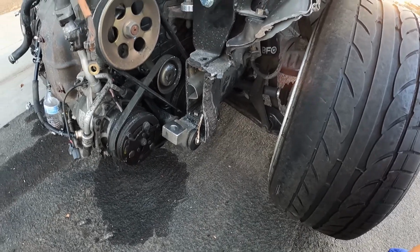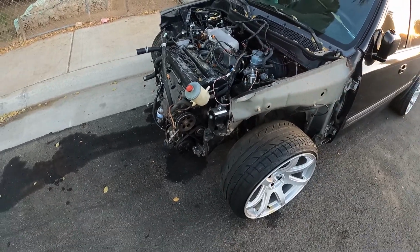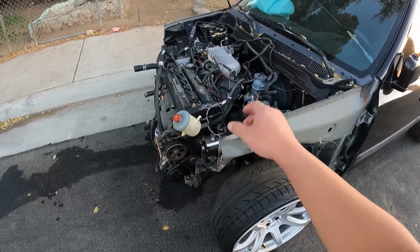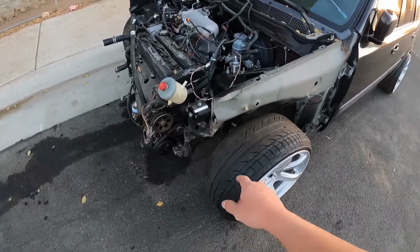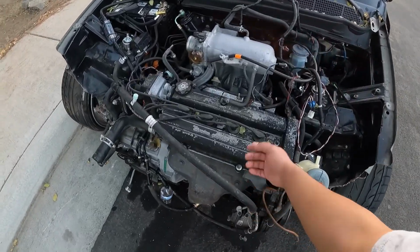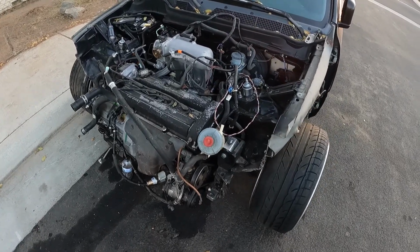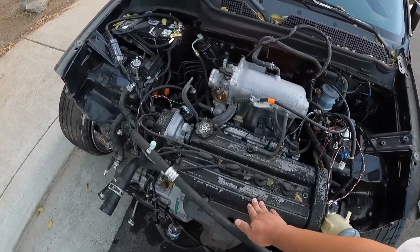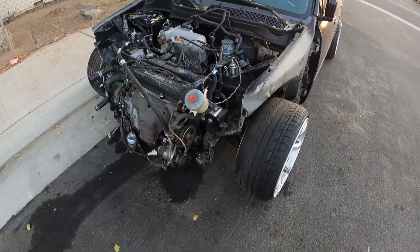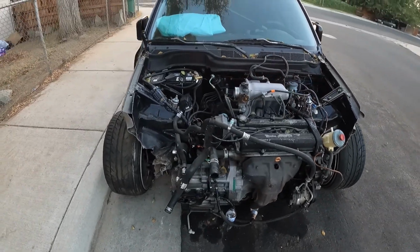Not sure yet if that's what I'm gonna do, but it would be nice, in the near future, if I ever need to do a motor swap or work on the motor and pull it out, to be able to pull the whole front end off like this. And these motors are a dime a dozen. They're only like $400, $450 for another one of these motors with about 60,000 miles on them. So I got a little thinking to do, but that wraps up today's video.